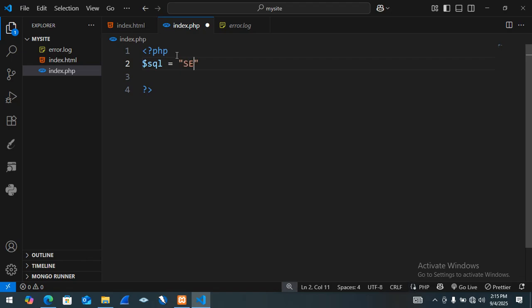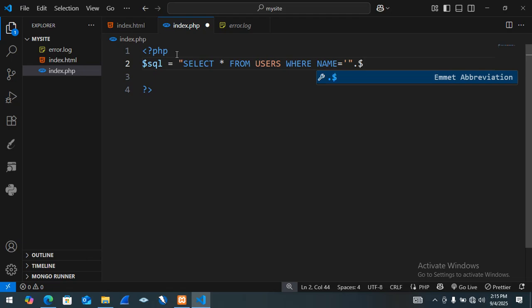For example, here we might have select. I want to select all from a table named users, where the name equals, so for the name let us use a single quote here, and now let us concatenate it with something else.